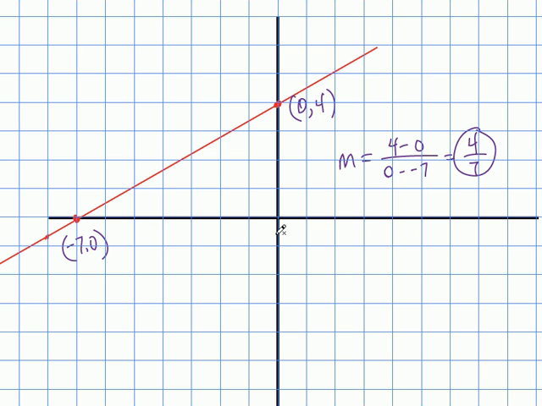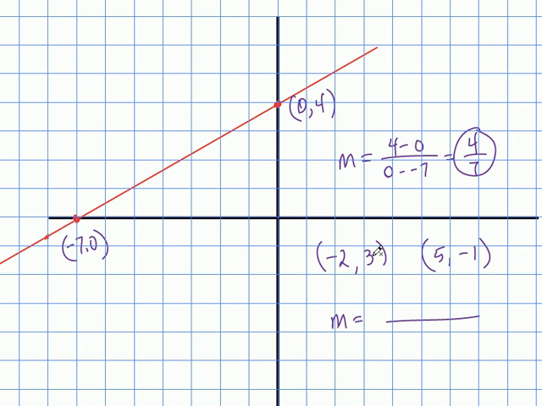Now, you could have just counted, but in some of these problems they're going to give you some ordered pairs. I'm just making these up off the top of my head. They'll give you an ordered pair, negative 2, 3, and 5, negative 1, and they're going to ask you to find the slope of the line between these 2 points. You don't have to graph it. You just know your little formula.